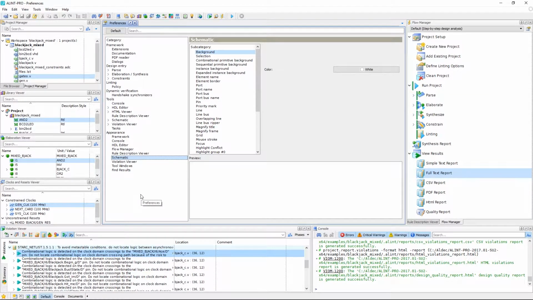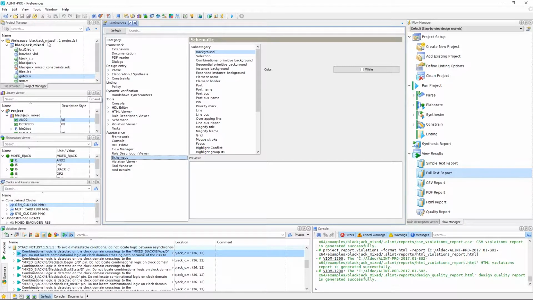My name is Brandon, and today I'll be showing you the RTL Schematic Viewer as well as cross-probing within ALINT-PRO. Now, the RTL Schematic Viewer is simply a graphical view of your design netlist that gets generated for the elaboration top-level units of your synthesized project. And depending on how you access it, it can provide different information. So with that, let's go ahead and get started.